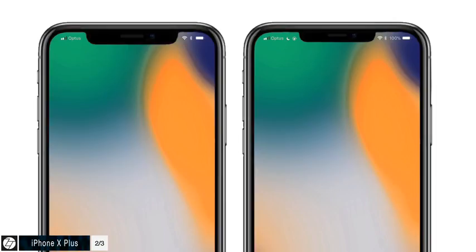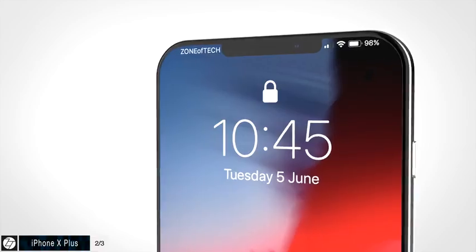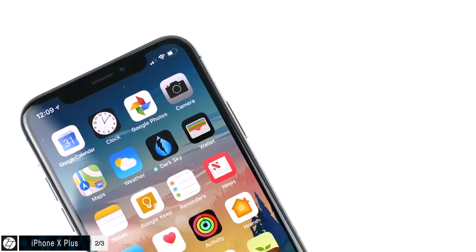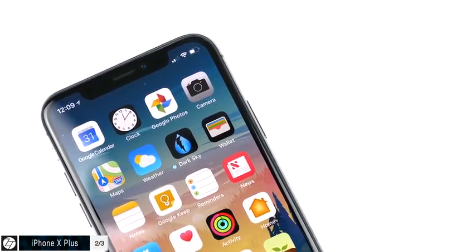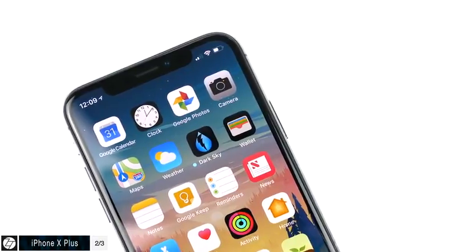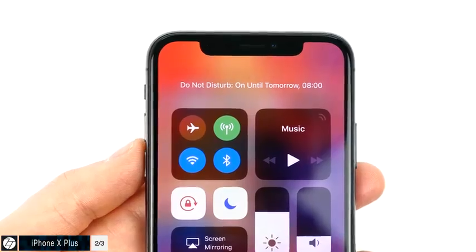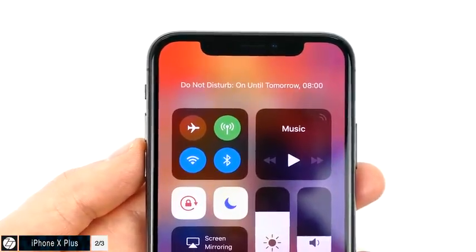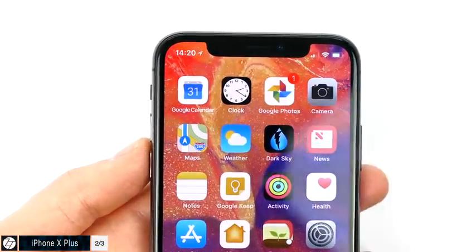Now, another change on the 6.5-inch iPhone would actually be the notch. Since we're getting a larger display, we would have more space on the left and right sides of the notch for more indicators, which is pretty cool. So suddenly the notch wouldn't feel as much of a burden as it does now, since on the iPhone 10 you cannot see the battery percentage, or more importantly, you cannot see Do Not Disturb mode, which is quite annoying because you don't know when it's turned on, unless you check from the control center, which is an extra step. So hopefully Apple does add the option to select which icons we want next to the notch.